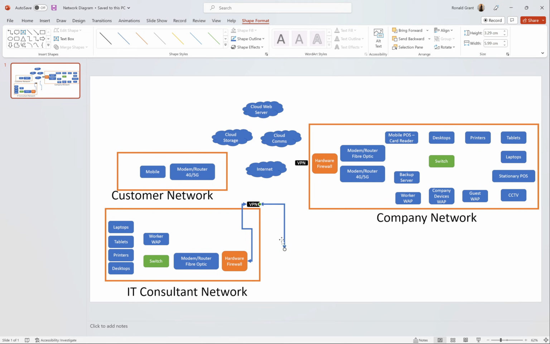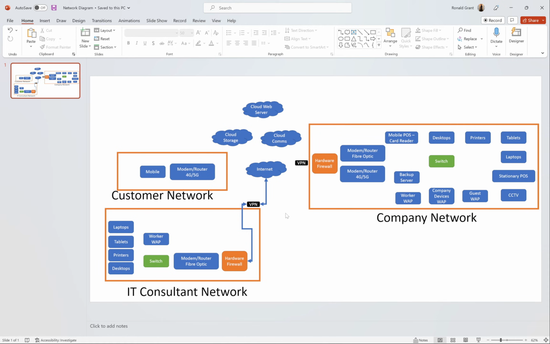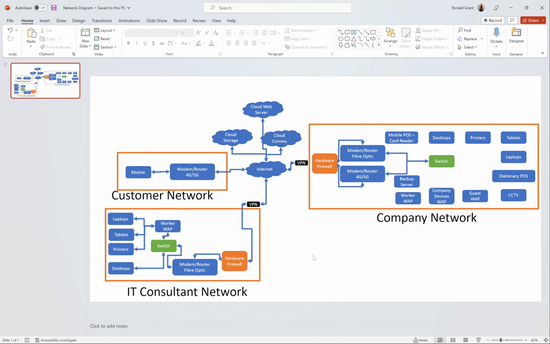From VPN, I'm going to go to internet. I'm going to do this for every single device in my network. It needs to be connected using the arrows, and it must be bidirectional arrows. Here's my final thing. What I would add to this, I would add all the components that you use, so all the network and hardware components that are in this diagram here. And again, you most likely have this list already from the previous sections you did for activity 3.